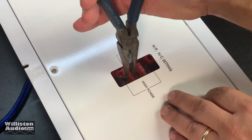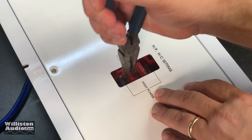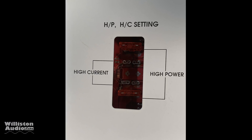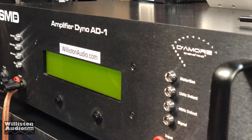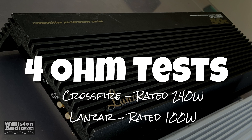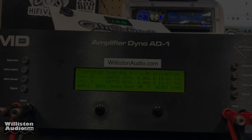The Crossfire also offers an adjustment on the bottom via fuses to switch between high power mode and high current mode. For the amp dyno drag test, we'll use high current mode as that is more fair against the Lanzar. Now we're going to fire up the SMD More Engineering amplifier dyno to test RMS power output. First up, the 4-ohm test: Crossfire rated 240 watts, Lanzar rated 100 watts.